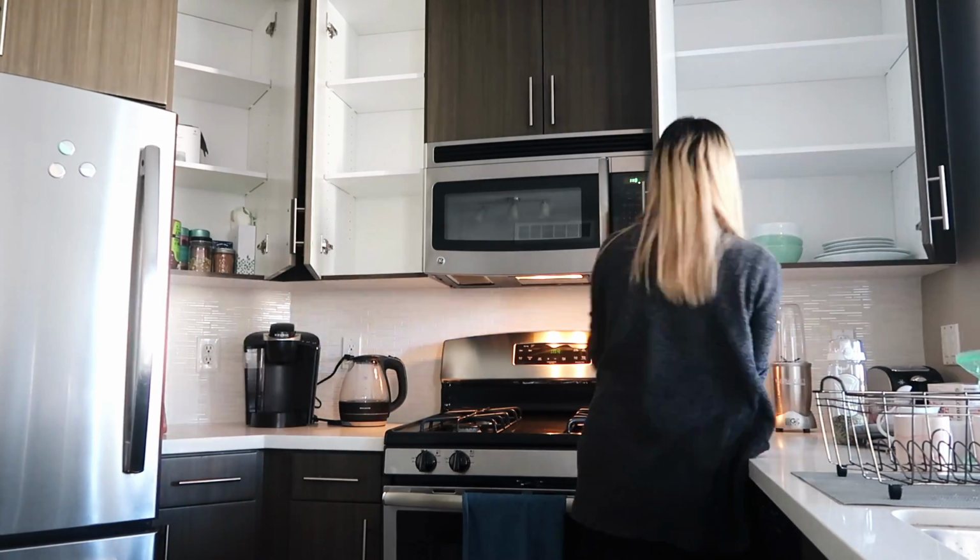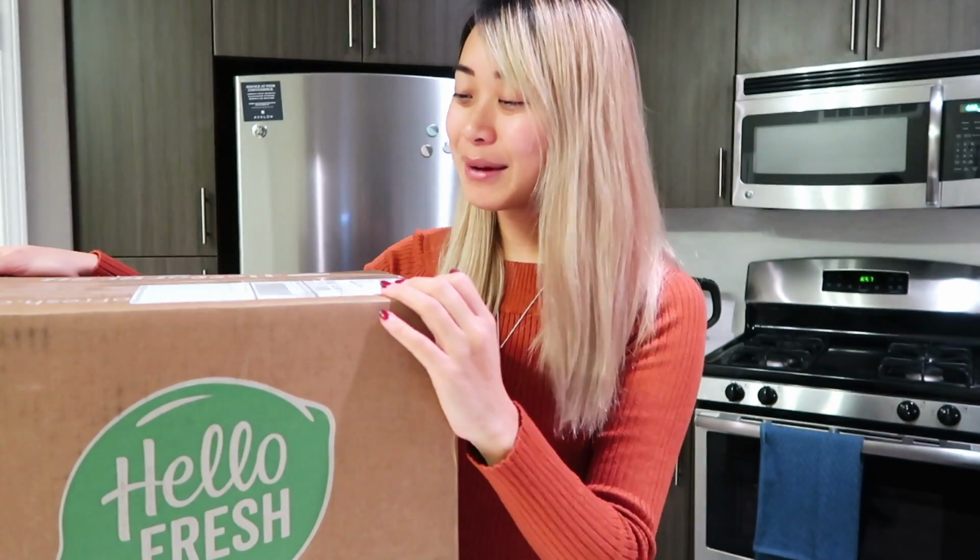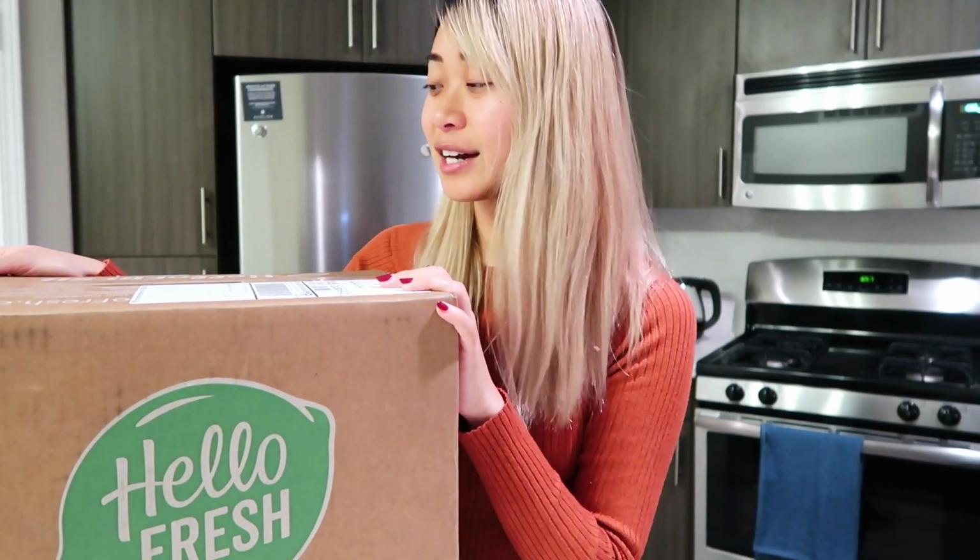Hey guys, so we're in my new apartment, just moved in yesterday, basically haven't finished unpacking or decorating at all, but I thought I'd take this opportunity to try out something that I've been wanting to try out, which is HelloFresh. So I'm not gonna cook it just yet, but since I got the package, I thought I'd just do the unboxing now, show you my first thoughts on it, because this is my first time trying anything like this.